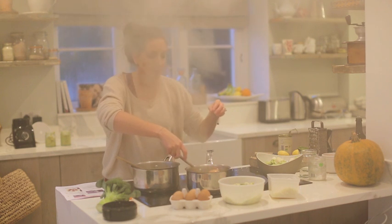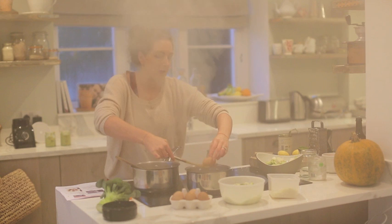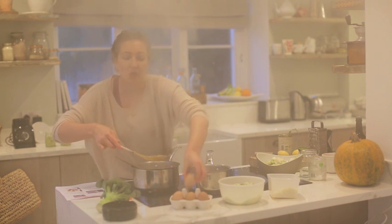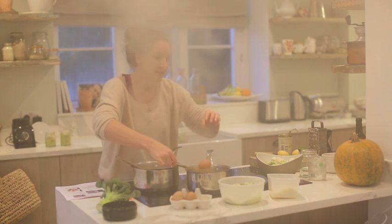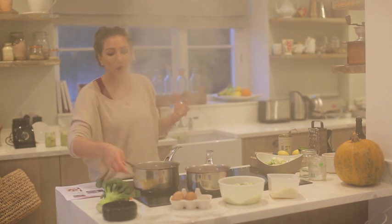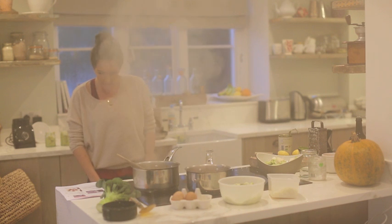So I'm just going to dip them in. Easiest thing so they don't smash is to get a nice big spoon and just gently on the side put them in. If you keep your eggs in the fridge, make sure that you just kind of dip them in and out a couple of times so they don't get too shocked by the boiling hot water. Quinoa is definitely nearly finished.